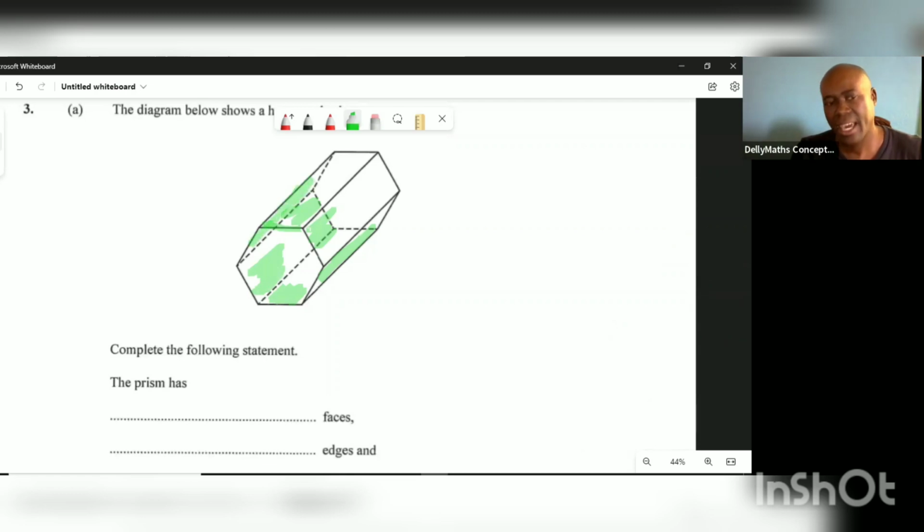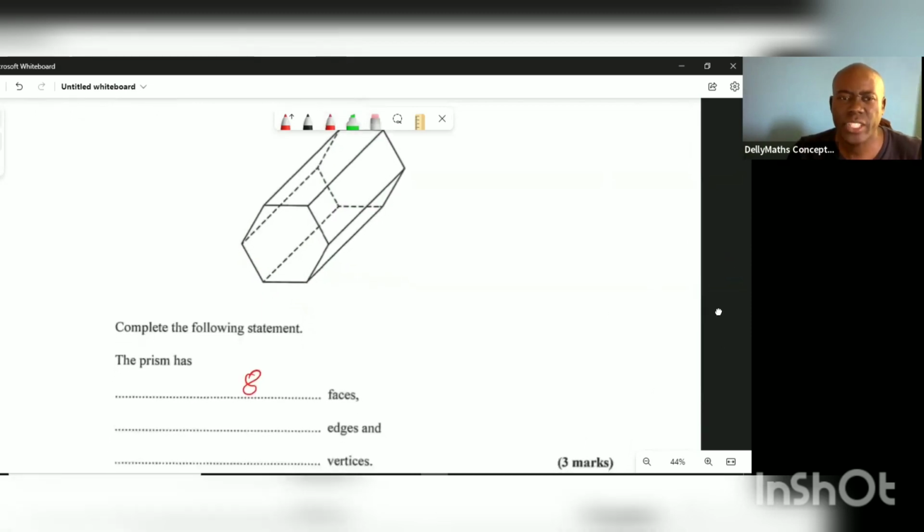That's 6. And then outside of those rectangular faces, we have 6 rectangular faces. We have 2 hexagonal faces. This is one here at the front, all of this. This is another face. And then there's another one at the back here. So we actually have 8 faces overall: 6 rectangular faces and 2 hexagonal faces. So we have 8 faces overall if we check that out.